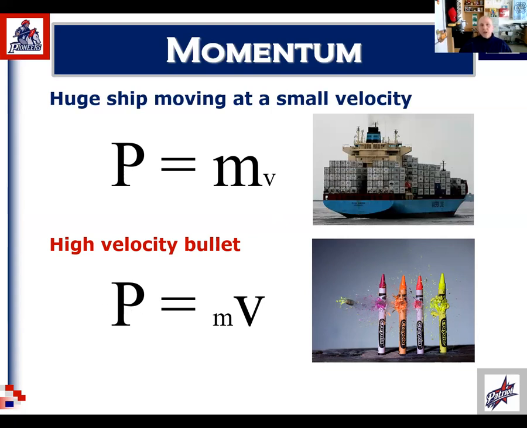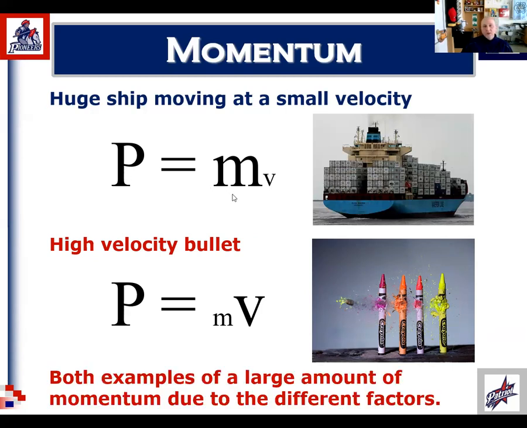So if you watch TV shows that involve shooting guns or cannons or things like that, if you shoot a rifle, you know that it recoils, right? There's that Newton's third law, but we'll look at that in terms of conservation of momentum next week. But these things have a very high velocity. They have a lot of momentum because they move so fast. So it's the combination of the two. You can have a really small mass but run really fast and have a lot of momentum, or you can have a very big mass and not run very fast at all and still have a lot of momentum, right? So the two factors are mass and velocity.